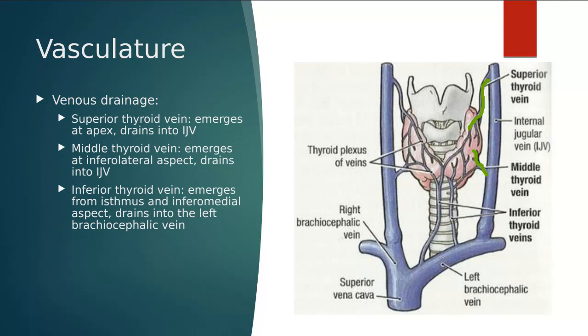Now, the inferior thyroid veins, because they're draining from the true inferior medial aspect, it wouldn't make sense for them to drain like this. Would it? No, you would just keep draining down. You're going to use gravity to help you, and it's going to drain right into that left brachiocephalic vein. Both of them are going to drain into the left brachiocephalic vein. Again, that right side isn't going to go like this, right? It's going to go straight down, and straight down from the inferior medial thyroid is going to be our left brachiocephalic vein.